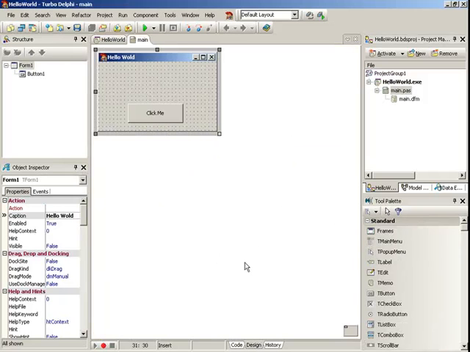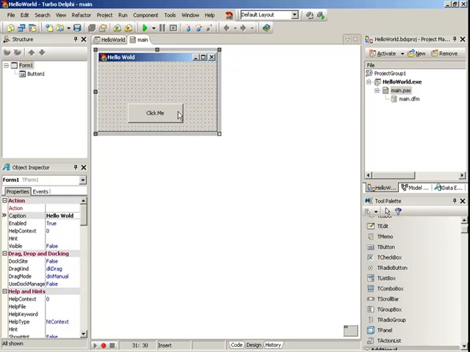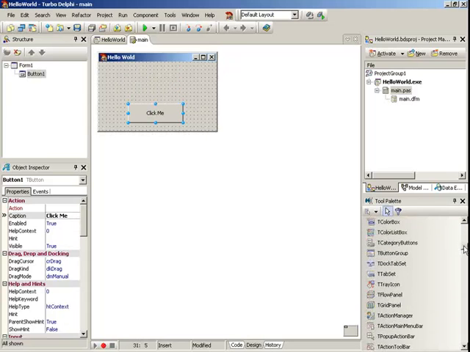All right, so that's the project manager. Now let's go down underneath it to the tool palette. The tool palette is going to give us access to components, all the components we could possibly need for developing an application. For the visual design side of things, you'll notice that when we are looking at our form right now, we're in the design mode, and the components available over here are components for design. Like yesterday, Logan showed you how to create a button. He just came down here to TButton, clicked on it, and dragged the TButton onto the screen. It's as simple as that. Let's go ahead and delete that. So it's just a series of components, and we're going to talk more about components in just a minute.